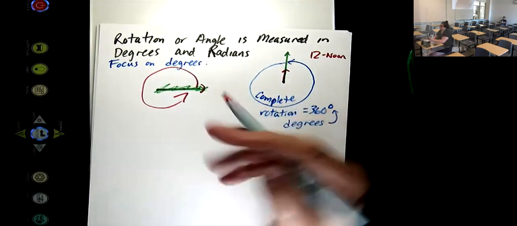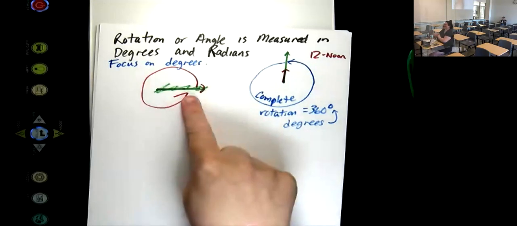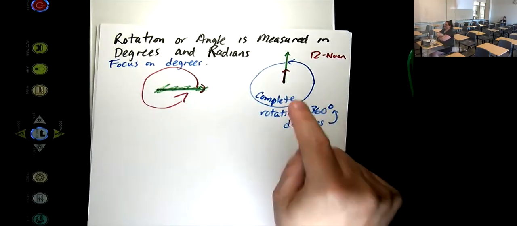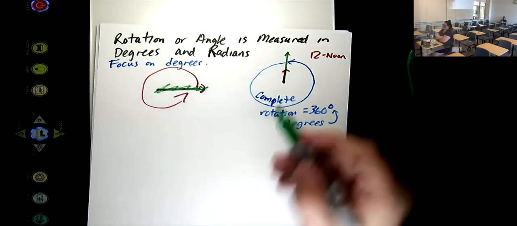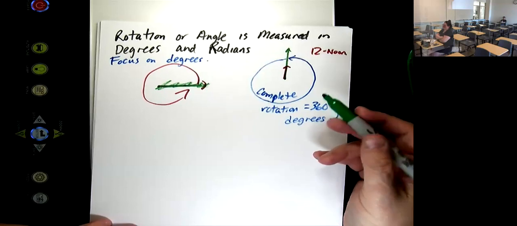But instead we chose straight up to be, and it only seems funny because you're used to the clock going the way it does. If clocks went this way, then counterclockwise being positive wouldn't sound funny, because that would be the direction clocks go. But for some reason, whoever came up with clocks didn't know anything about mathematics, which is surprising because there's a lot of engineering behind a clock.